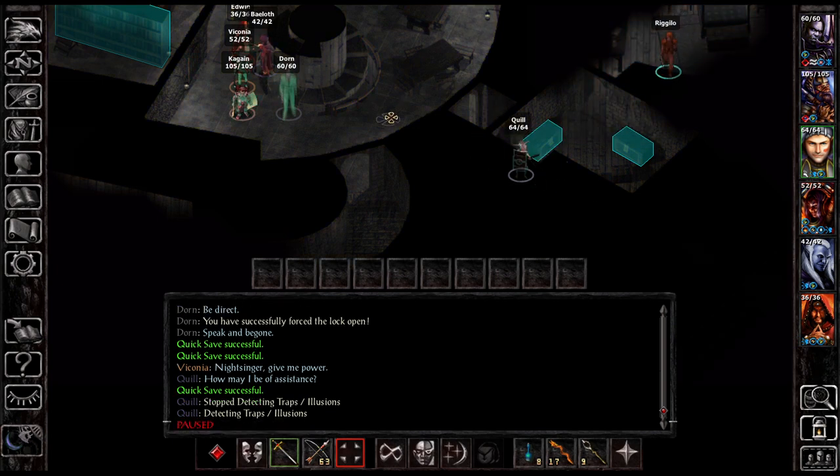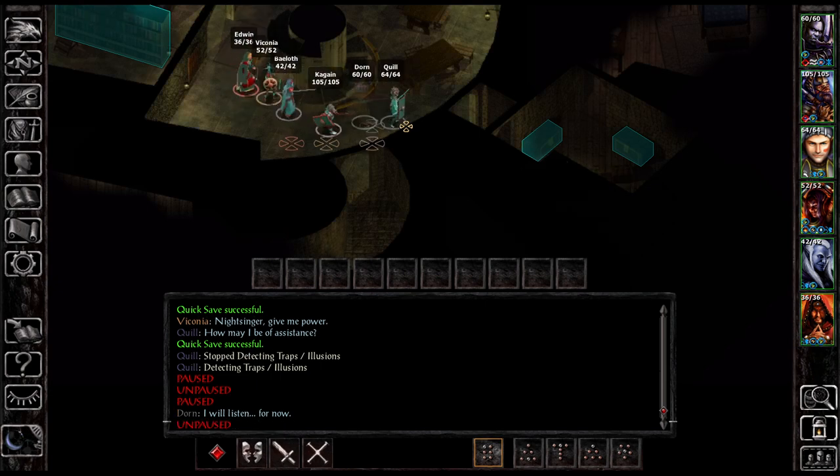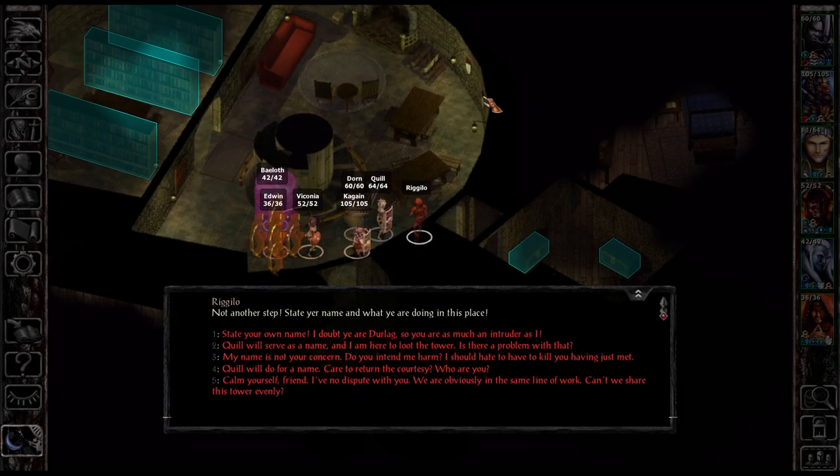You need something, stranger. Okay, yeah, you're gonna get pulled over here, wherever the hell you are, for now. You need something, stranger. Not another step. State your name and what you're doing in this place. And state your name. I doubt you're a Durlag. So you are as much of an intruder as I.